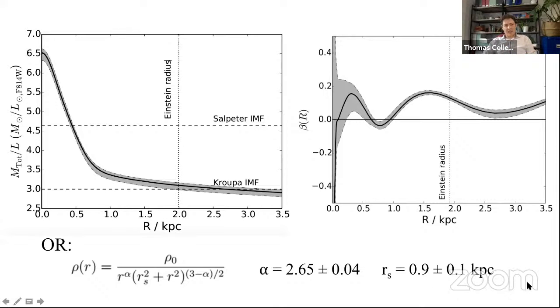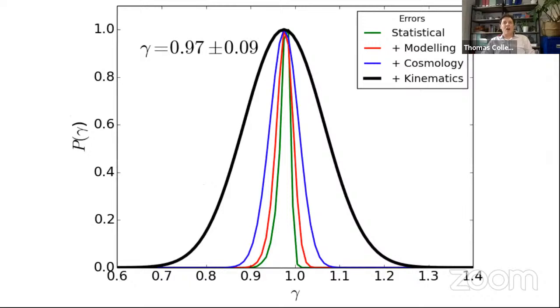So back to the GR test, we can marginalize over these two models, and indeed other models that are completely agnostic about the distribution, whether you put it in stars or dark matter. And this is what we find. Taking just the statistical uncertainties, shown in green, the error just on the modeling alone, you get a value that's pretty much consistent with GR, but with very small error bars.